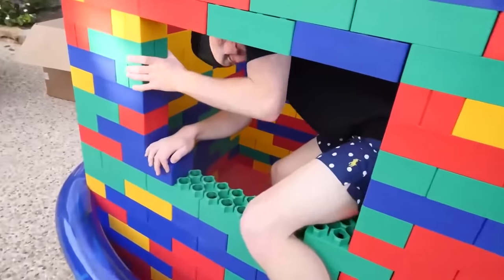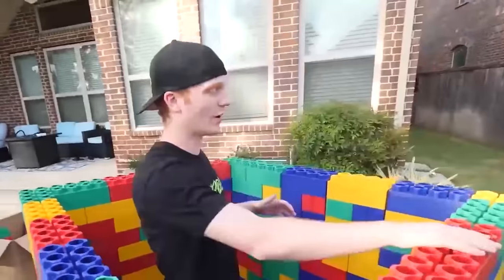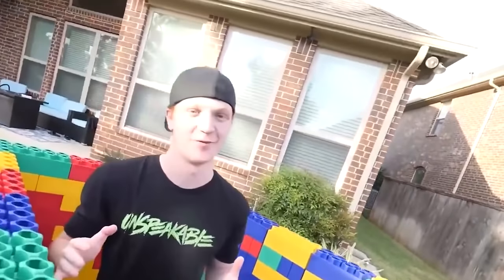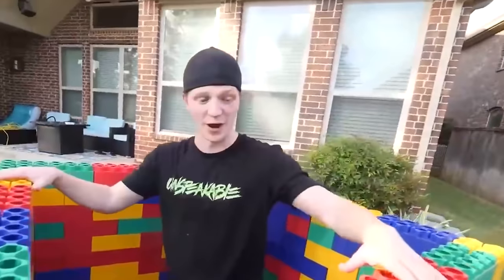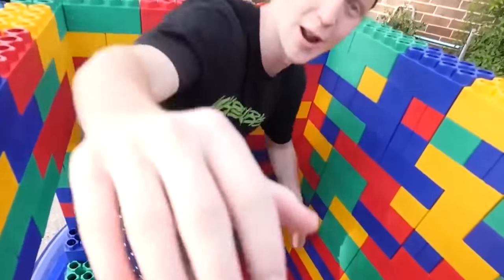What are you doing? The Lego house is done, bro. Oh, it's complete. Looking good, dude. Look at it. So this is the final layer. We're not going to build a roof because I really think this thing might fall apart. Yeah. But it is very stable. Like, look at this. This thing is stable, but I don't know if it's going to float. This thing is done. Quite a bit of room in here, too.